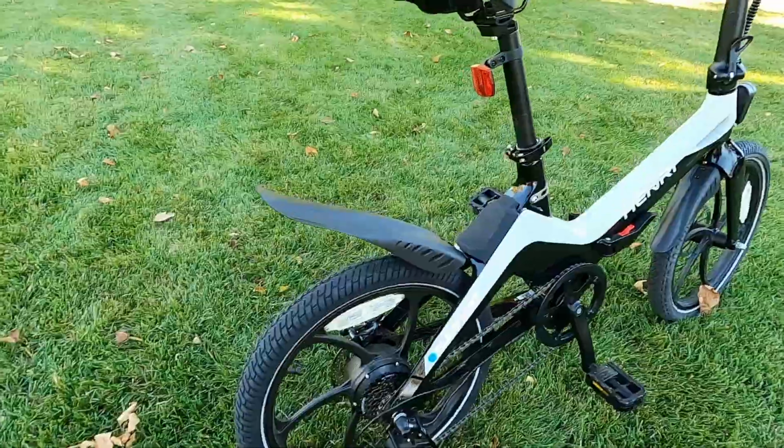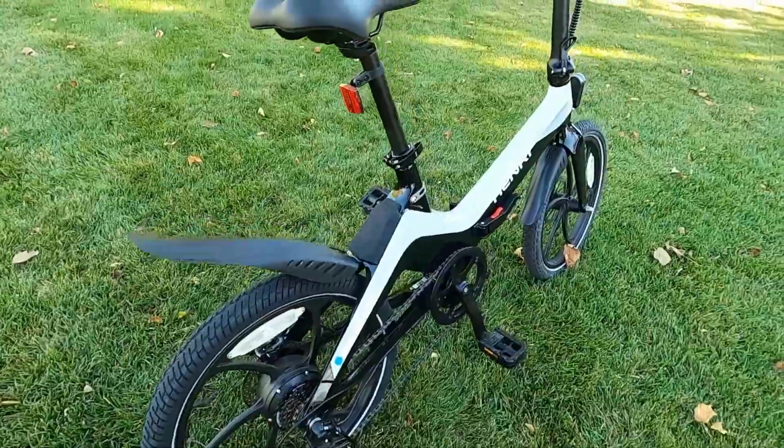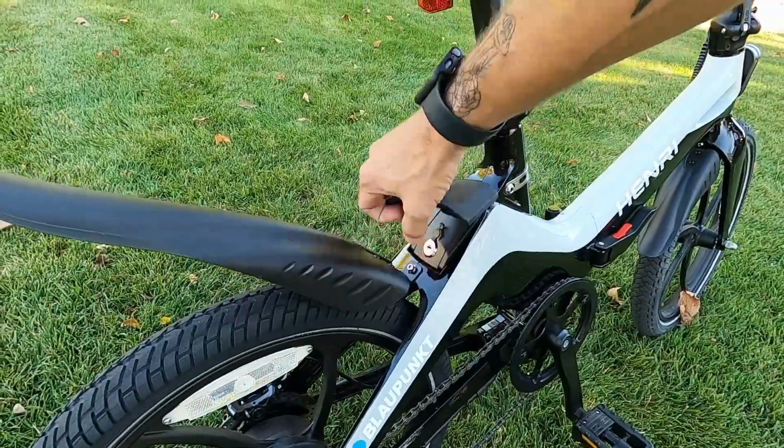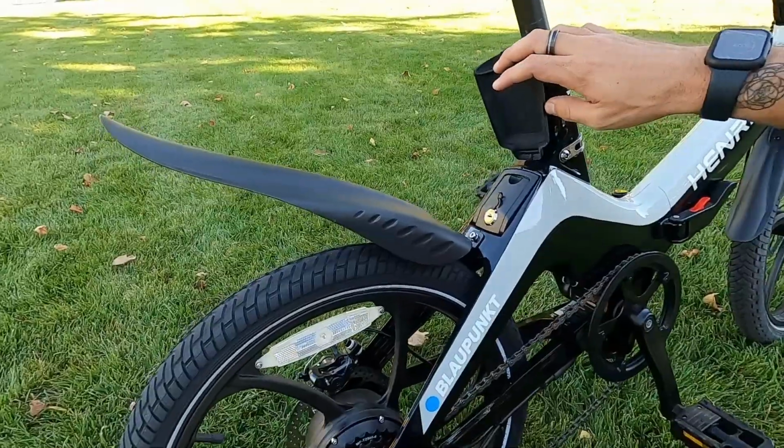low power. It's a 350 watt hub motor back here in the rear wheel, and the battery is only 378 watt hour capacity. It's actually housed right here, which is a very sleek design. Like, I love this integration. Super easy to remove too.